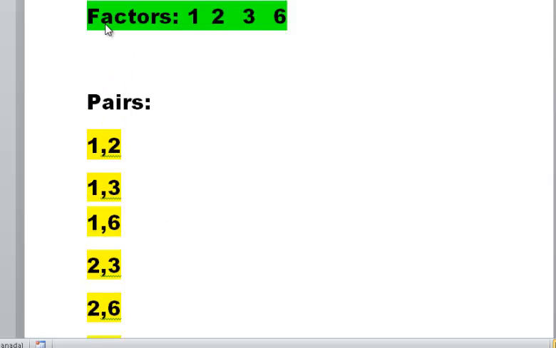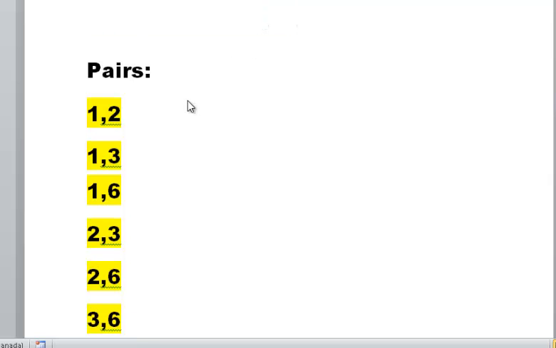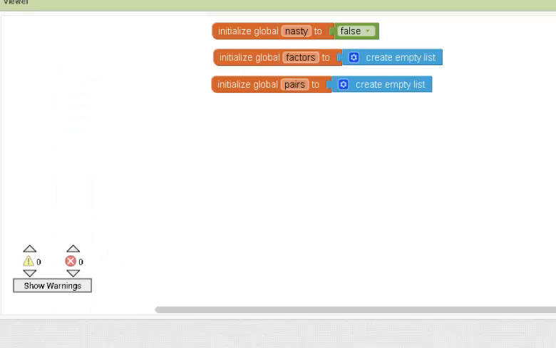So remember, the factors list is going to have all the factors, and the pairs list is going to have all the possible combinations of all these factors, separated with a comma. So the first thing I'm going to create, as I said in class, is that when you are solving a problem, try to break it down into smaller pieces, into smaller blocks.